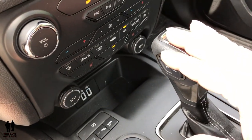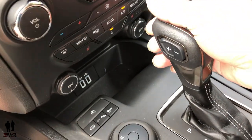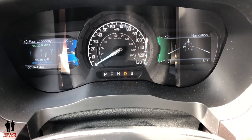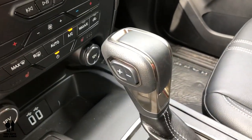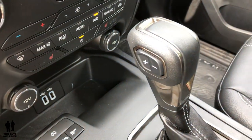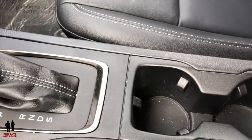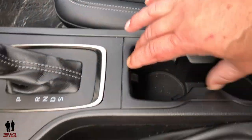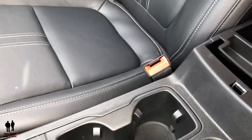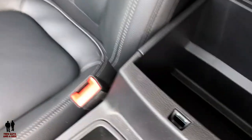The shifter is an actual physical handle — not a spin dial like on the Explorer — and works just as you'd expect. Drive mode and sport mode are selectable and reflect on the dashboard. To shift manually, you use the plus and minus buttons. Moving back, you have two cup holders and a manual emergency brake, then the center armrest console with a small tubby storage area on top and a good-sized storage compartment below — no additional outlets inside.